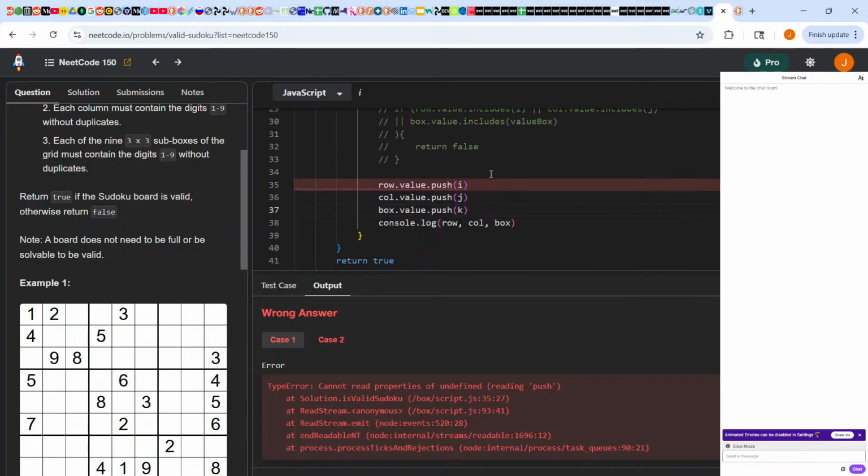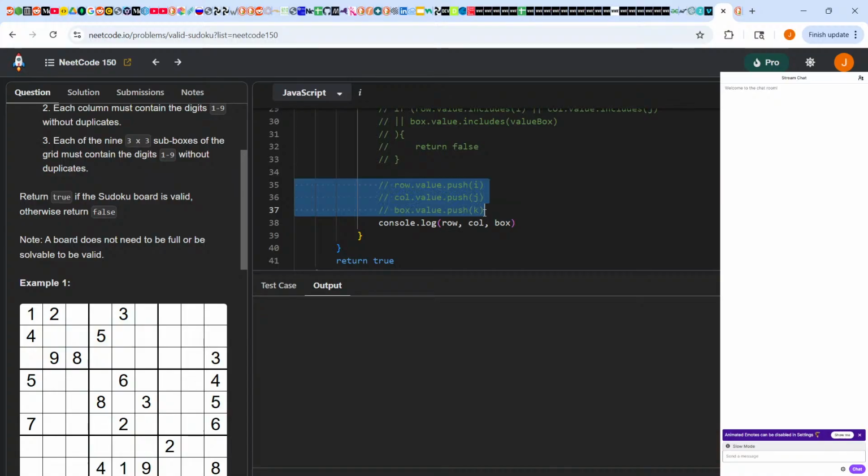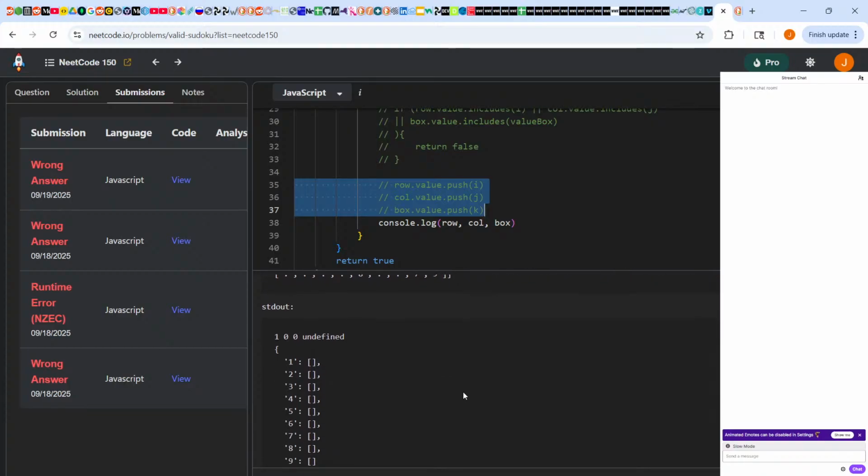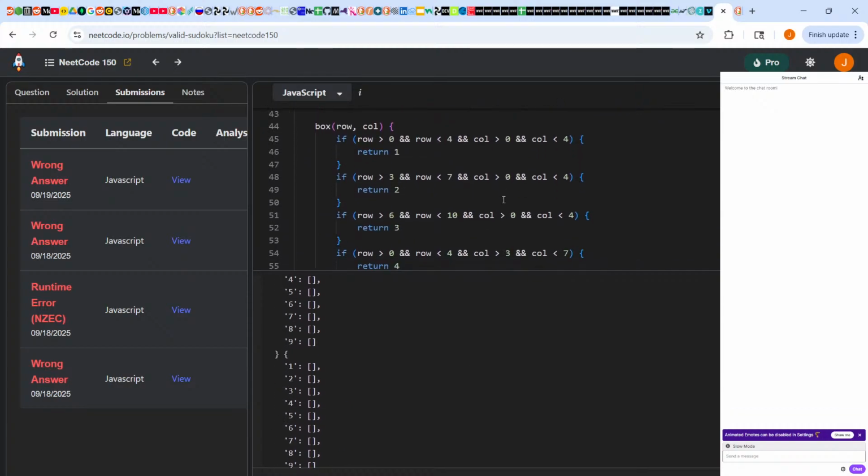Interesting. Push is not working. Okay, well, hey, show me what the setup is, or the initialization. Board, awesome, okay. Oh, value box isn't working as a function. Okay, I can work at that. It's coming back as undefined, it looks like every single time. Great, okay. So what's going on with value box here?